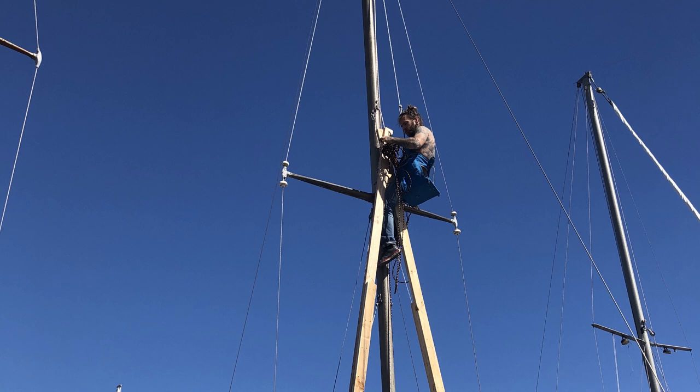But yeah, we spread out the feet, and then we just hooked up a halyard to the top of the A-frame, hoisted it up into place, and then once it was up, Camille flew me up in the bosun's chair, and I secured everything.